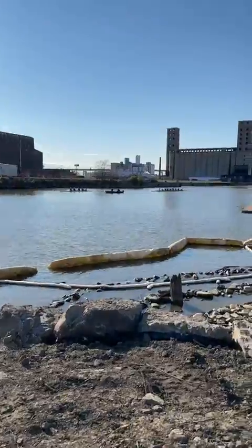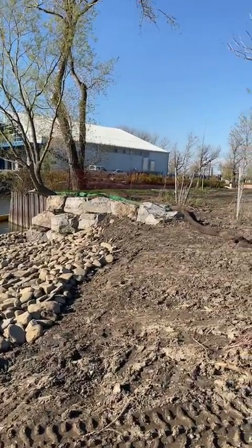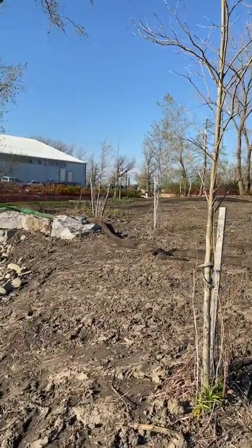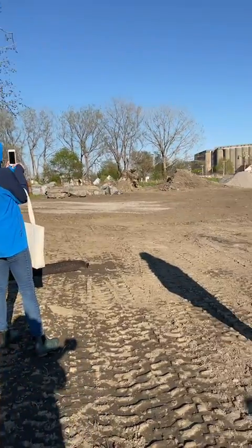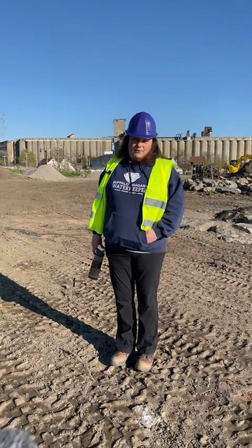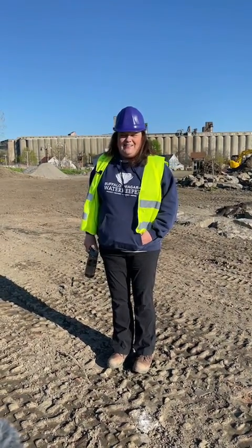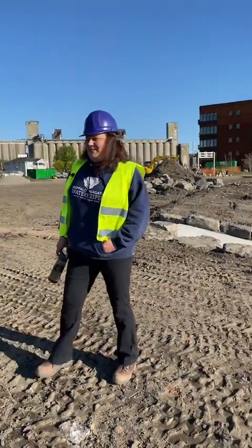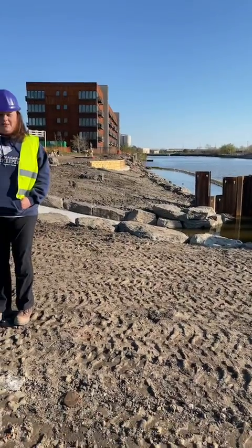So the Buffalo Blueway effort, where we were able to do all these public access sites, came through Governor Cuomo's Buffalo Billion 2, and Waterkeeper was allotted funding to create public access sites up and down the Buffalo River and out into the Outer Harbor, and Buffalo Blueway beyond, of course, because Waterkeeper never just does one project. So we're always looking into the future. But this is really to encourage public access on our waterways.